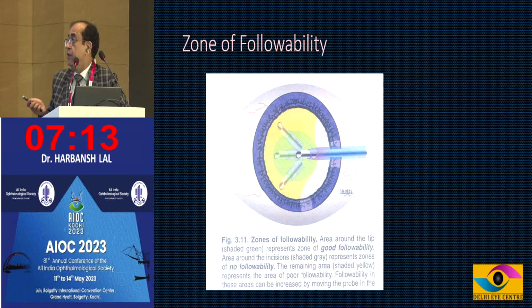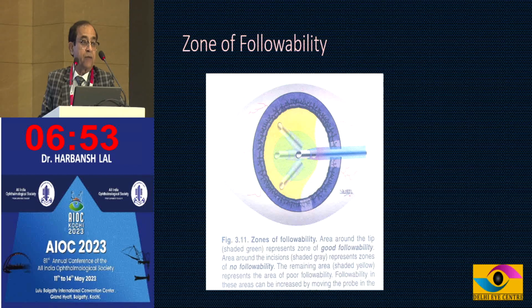Then there will be a limit for how much of a distance it can cover, how many pieces it can follow. So this is the zone of followability, what we are showing you in the green. But the pieces which are lying here, if you keep your tip over here, it won't get sucked. It doesn't have that much power. And the pieces which are lying behind, there is no followability at all over there.